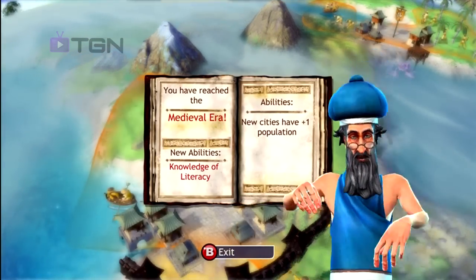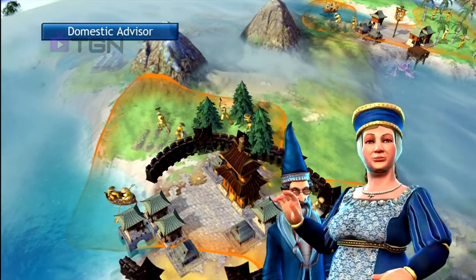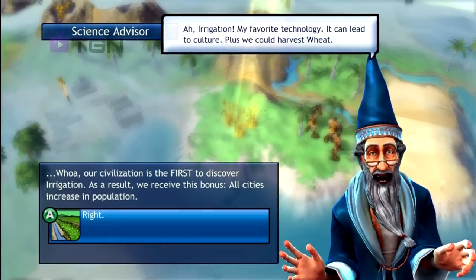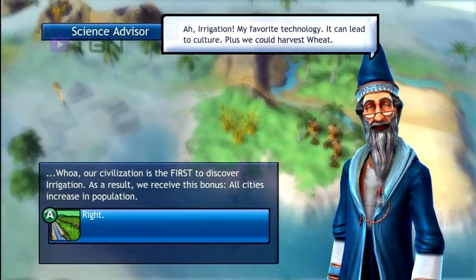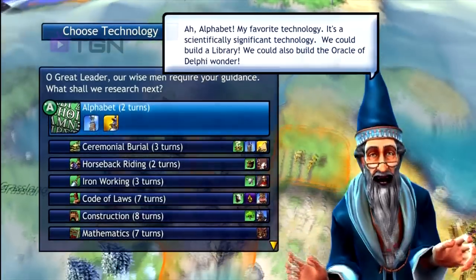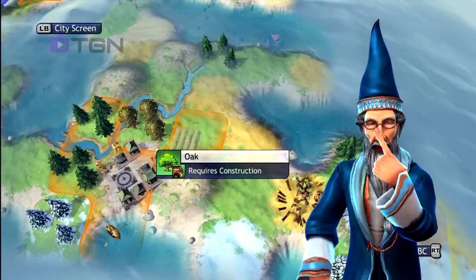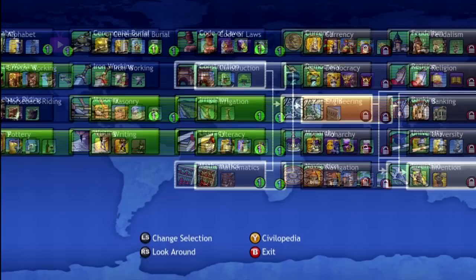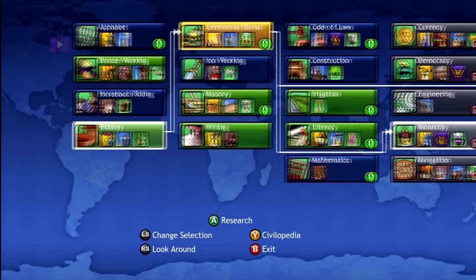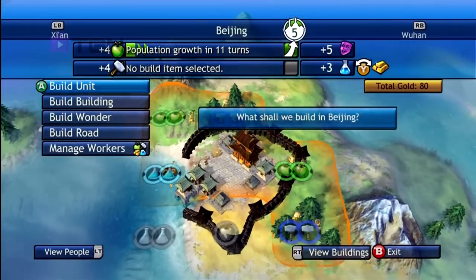Nice! New ability, knowledge of literacy. Great, we're moving forward in technology, and that's something that we need. Now, irrigation. Awesome. And we got the bonus for the irrigation. It's going to increase even more the size of my city, so that's good. So I think code of laws would be necessary. That way we can probably expand a little bit more too.